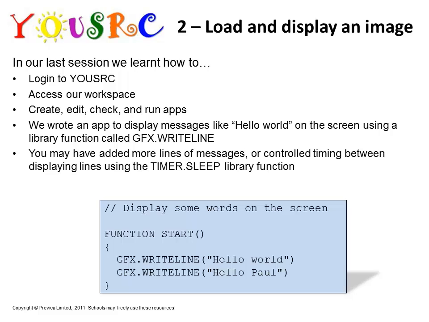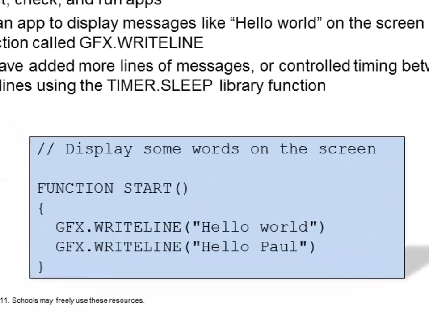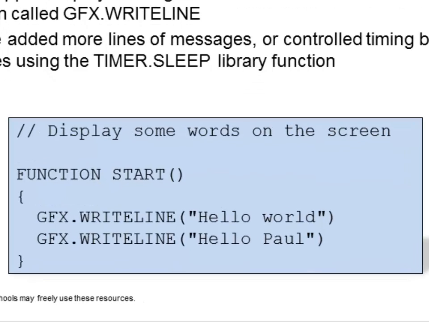Here's a quick summary of what we did last time. We learnt to log into YOUSRC, access our workspace, create, edit, check, and run apps. We wrote an app to display the Hello World message on the screen using the library function called gfx.writeLine. We controlled the timing of the messages using a library function called timer.sleep. So we were writing code looking a bit like this.